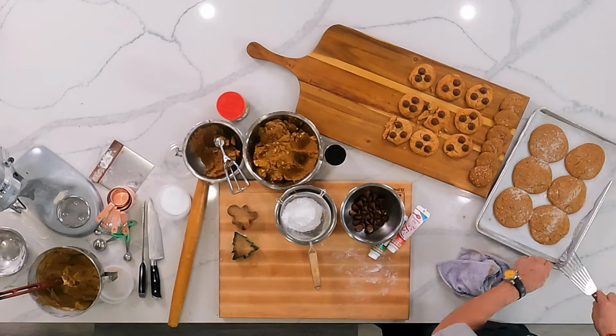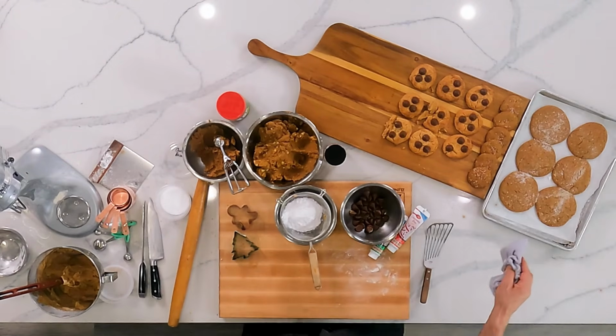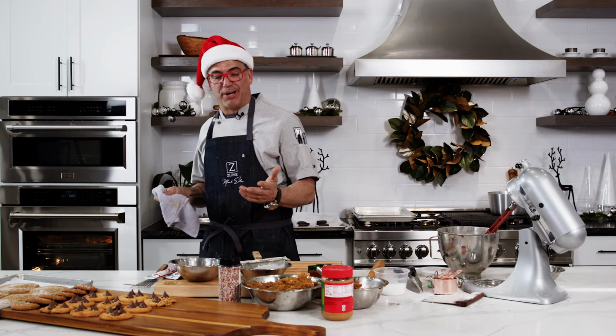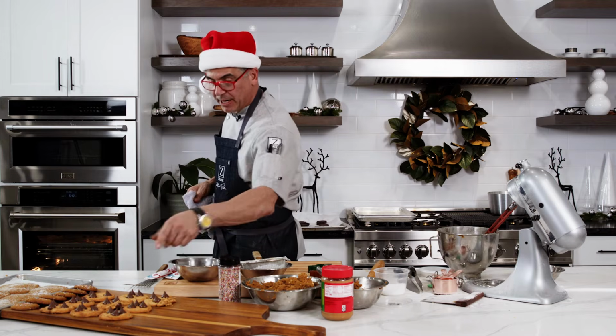I'm going to let these cool right on the rack themselves. Sometimes with a cookie, you want to give them a good 10, 15 minutes to cool down before you eat them, unless you like to pick them apart from there.